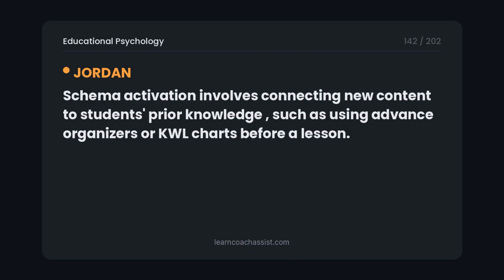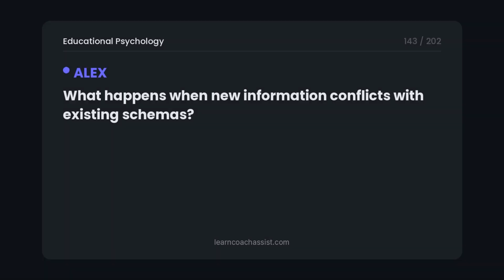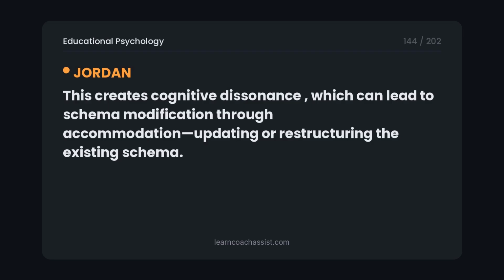What is schema activation in teaching? Schema activation involves connecting new content to students' prior knowledge, such as using advanced organizers or KWL charts before a lesson. What happens when new information conflicts with existing schemas? This creates cognitive dissonance, which can lead to schema modification through accommodation, updating, or restructuring the existing schema.